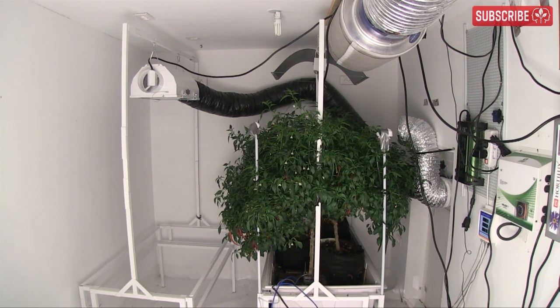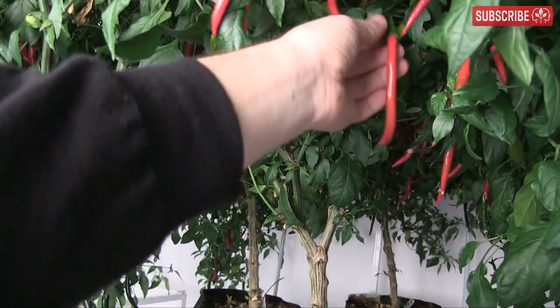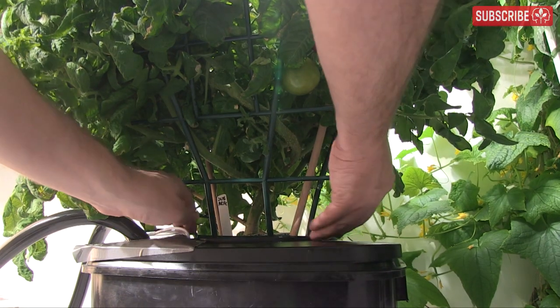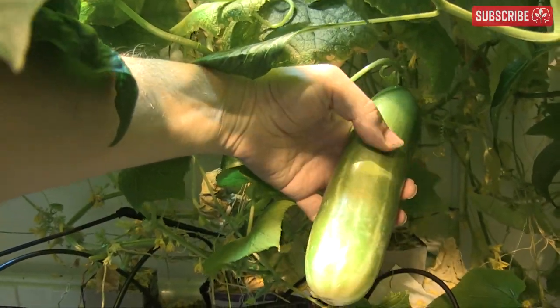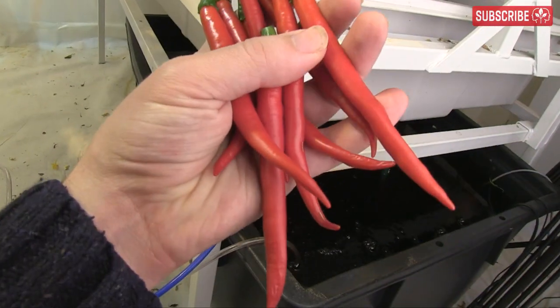I think this grow light could play an important role for growers producing flowering and fruiting crops too. After all, a dynamic vegetative stage provides the essential scaffolding for any future bumper harvest. If you put the time and effort into producing healthy plants in veg, you'll have all the momentum you need for your plant to fulfill its genetic destiny in flower.